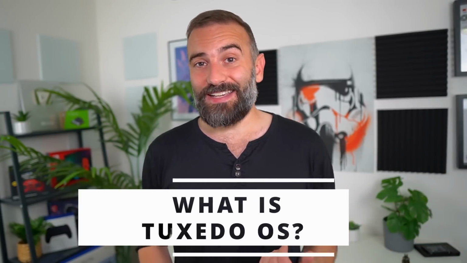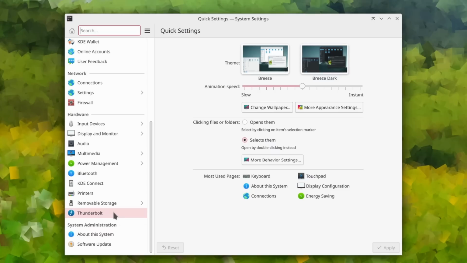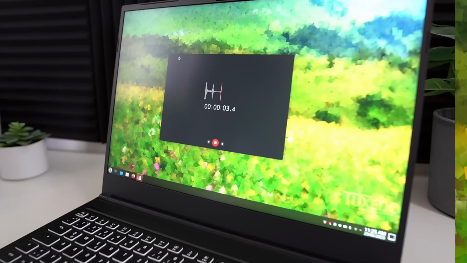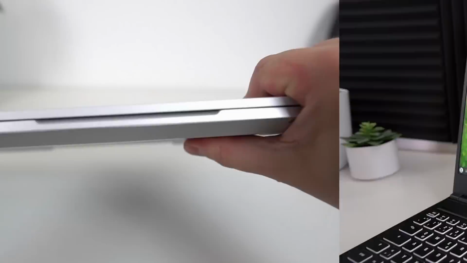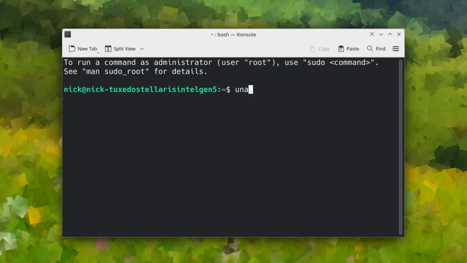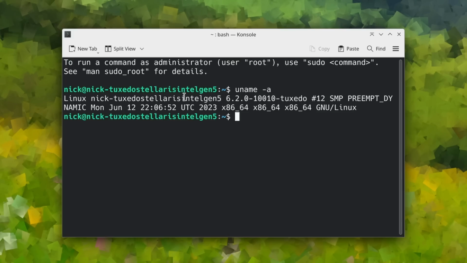Okay, so what is Tuxedo OS exactly? It's the semi-rolling release Linux distro that Tuxedo makes and pre-installs by default on their line of laptops and desktops. So you would think you can't get it for your own computer, right? Well, no, just like Pop!_OS from System76, you can download Tuxedo OS and install it on any computer you want. But why exactly would you want to? Well, Tuxedo OS isn't just Kubuntu, on which it's loosely based. It does a lot more than that.